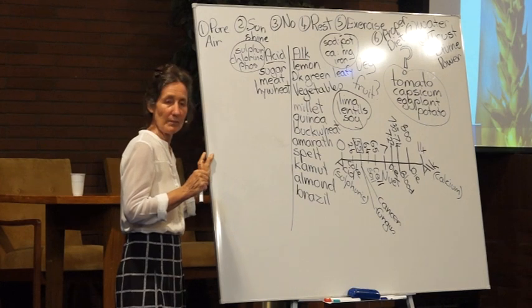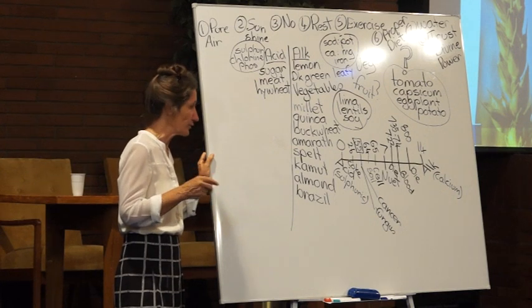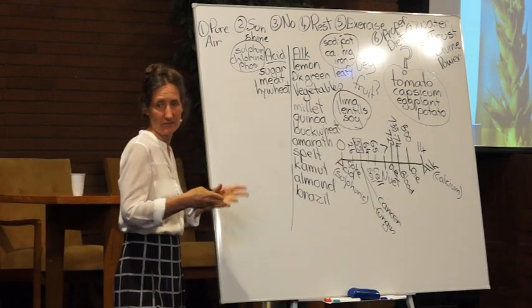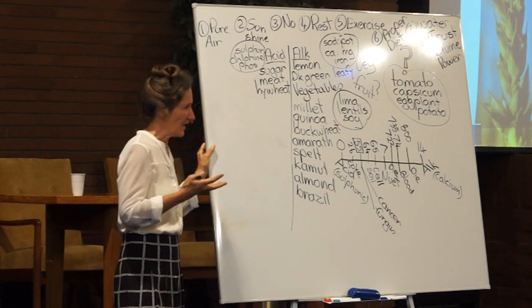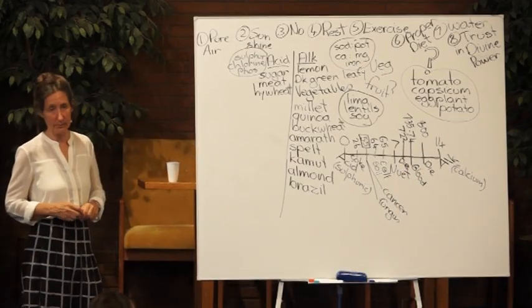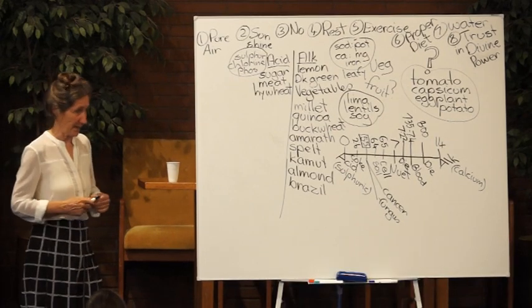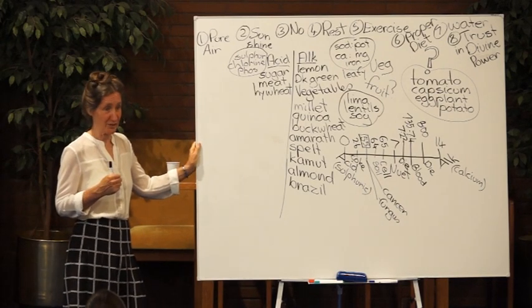I do know a mother who gave her baby carrot and apple juice instead of milk. Now this baby could not have any type of milk, could not even handle her milk. And this baby had a skin disease where the skin was just falling off every day. There were layers of skin coming off the baby, a terrible skin condition. And the naturopath put this baby on carrot and apple juice. That's 80% carrot, 10% celery, 10% apple. And the baby thrived on that. So it's often called the vegetarian's milk.